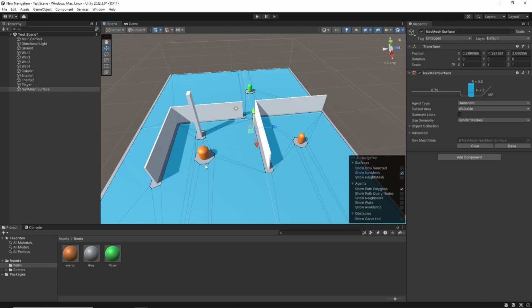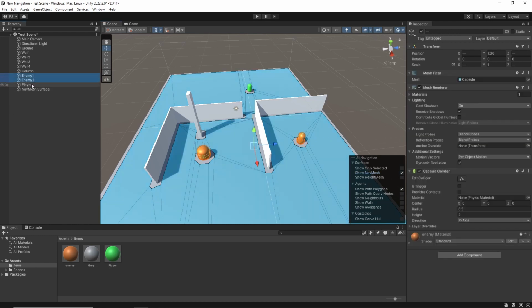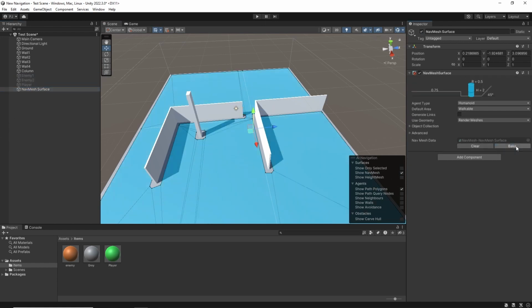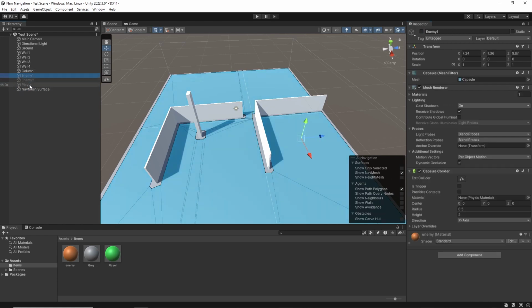And then as soon as I switch on my NavMesh, you can see where that is going. Now, one of the big things that you will notice straight away is that it is actually cutting out spaces for the characters themselves. And if those characters start to move, those spaces kind of stay in place. So what you need to do there is basically switch off any characters that are dynamic that are going to move, and then go back to NavMesh surface and bake. That way it will not cut them out, and then they will move perfectly fine.